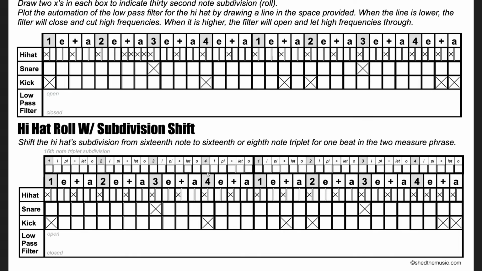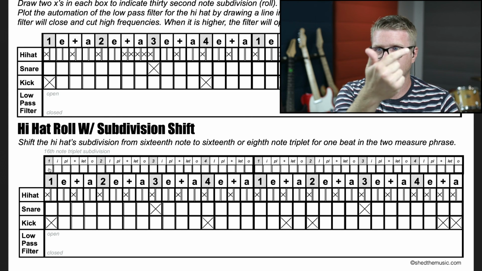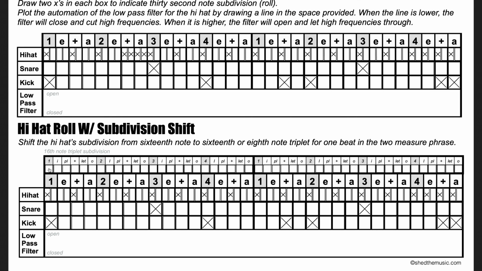Now, I'm just going to use 8th note triplet subdivision, but the cool thing about 16th note triplet, if you look at the 4th subdivision, so one, pull, and the 4th part of the beat, it's actually right smack dab in the middle of the beat, and that's where the "and" is, and it's the same syllable. I just like seeing that. Otherwise, you wouldn't have that visual way to see where the middle of the beat is.